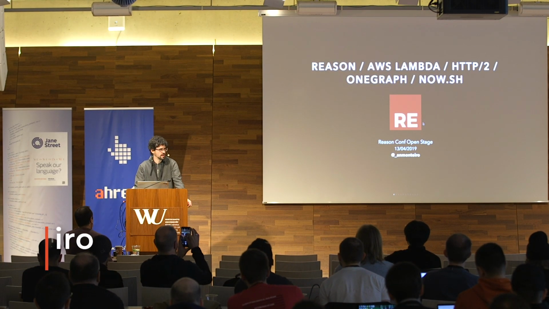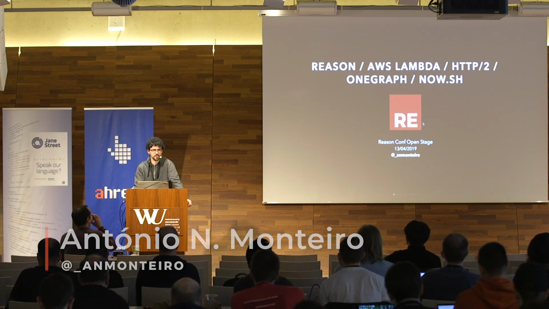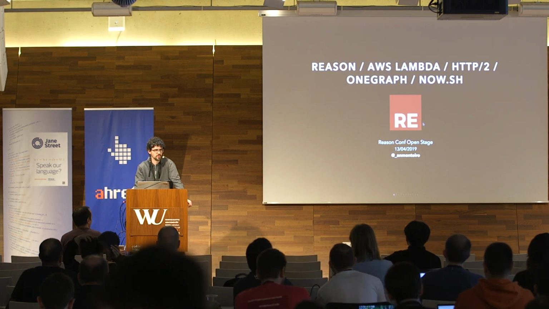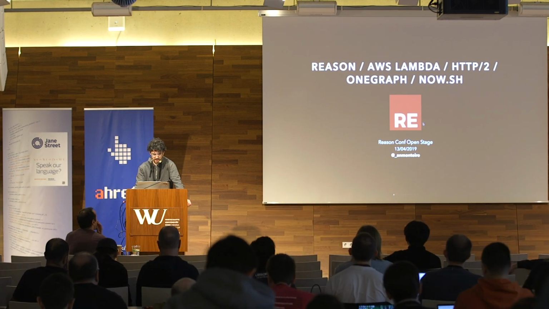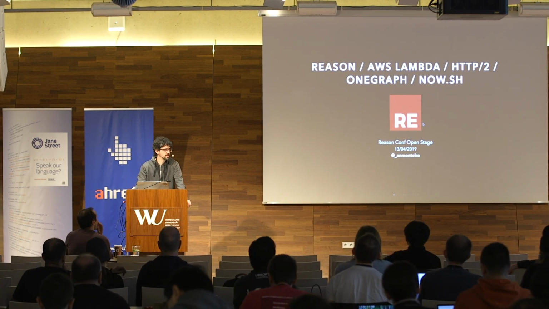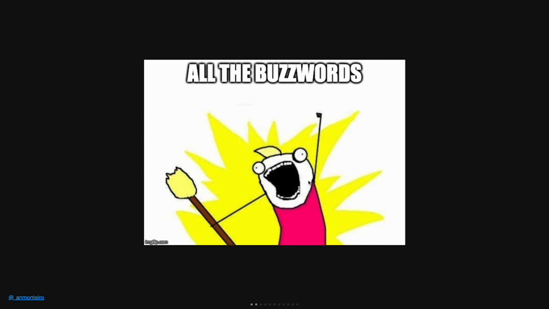Morning, everybody. So I mentioned a little bit yesterday that I had this AWS Lambda runtime for OCaml, which I'm very excited about, and I'm going to be talking about that a little bit. And so I'm going to be demoing an example that uses AWS Lambda, HTTP2, OneGraph, and Now.sh. And I do know that all the buzzwords are included, so we're going to be seeing some of that.